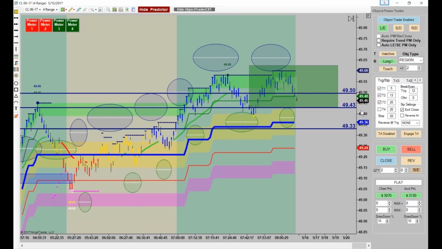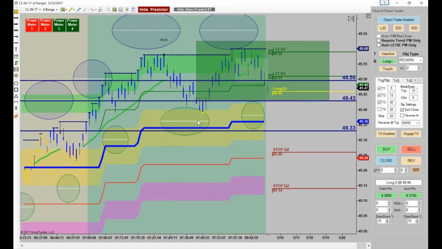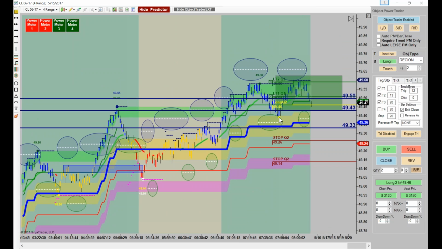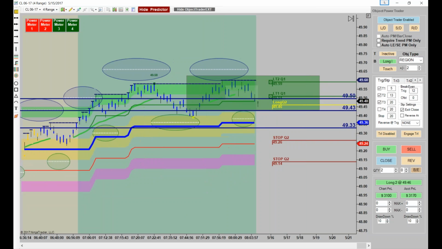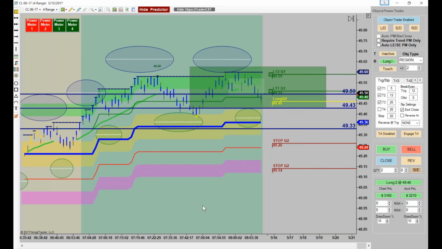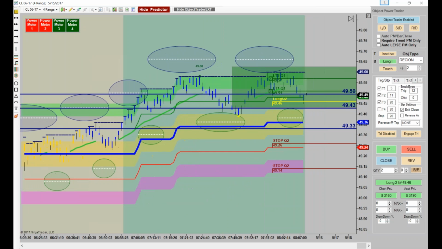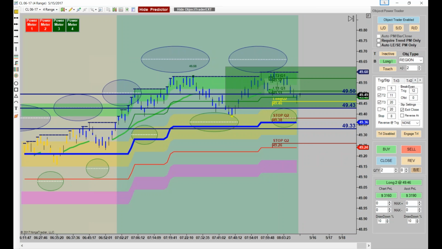Are we going to get this trade? We're going to find out. Now notice, I'm not sure why this isn't printing my text. I might have turned that off earlier, but no, it's still on. We just hadn't got our text printing yet. Okay. Notice we got our trade. Now this is sideways right now, so I would probably more than likely just stay in the range, and I wouldn't give them any wiggle room on this either, just in case they decide to come into this predictor. I'd probably go halfway, something like that.